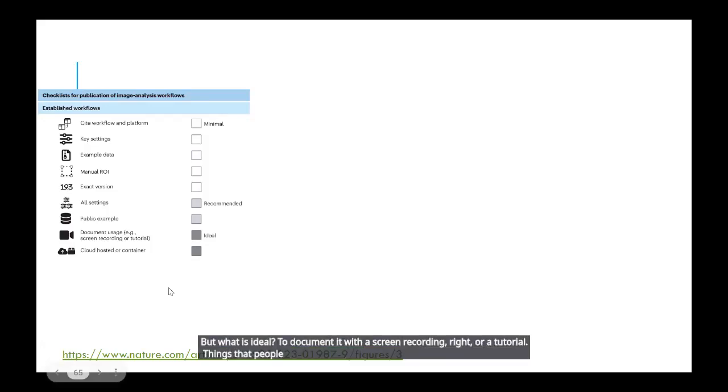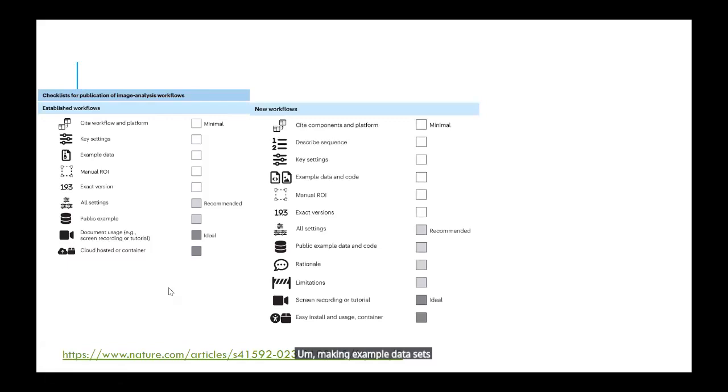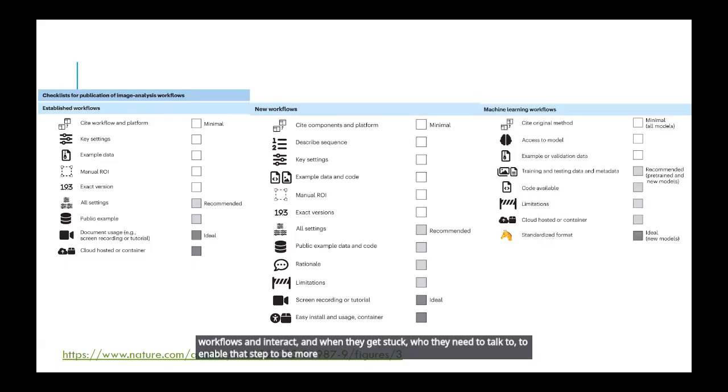Or a tutorial, things that people who were coding before knew, but most of my researchers had no idea. Making example data sets. So this is now accessible for the researcher who's starting a project to figure out how they might make custom code or workflows and interact, and when they get stuck, who they need to talk to enable that step to be more at a higher level.